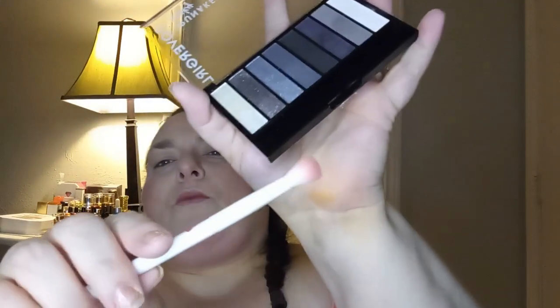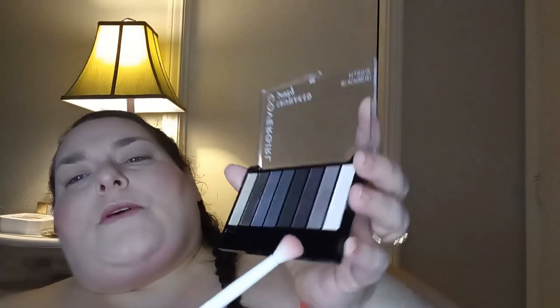So now let's get us this color, maybe this brush, maybe. No. This one. Yeah, this is a good one. This is a Wet n Wild. It's just a little fluffy. Now let's go into this gray one right here. The colors aren't named. CoverGirl, we like names. Just going to put that in the crease.